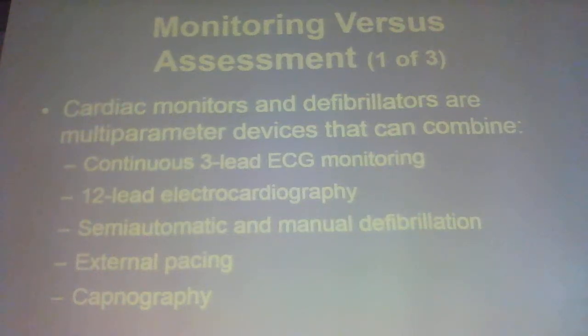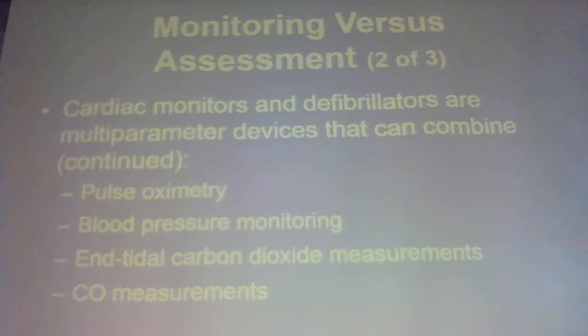All right, so we typically have multi-parameter monitors, right? What do our monitors do? They do limb leads, 12 leads, non-invasive blood pressure, pulse ox, CO2, capnography. They do all kinds of stuff, right? I don't know of anybody that just carries a simple monitor that just monitors in 12 leads. You know, everybody's got these multi-parameter ones, so that's good.